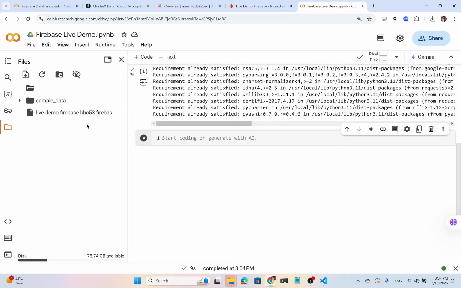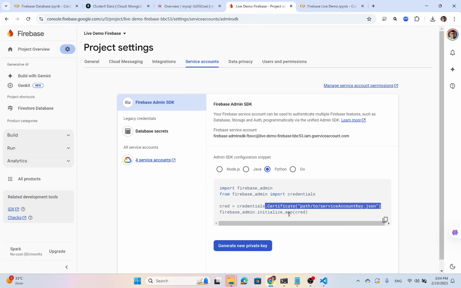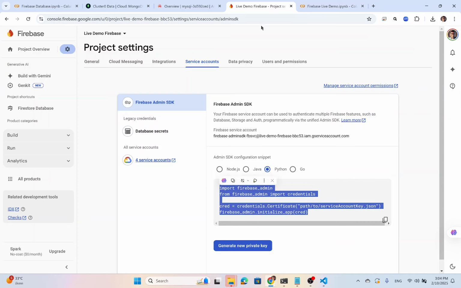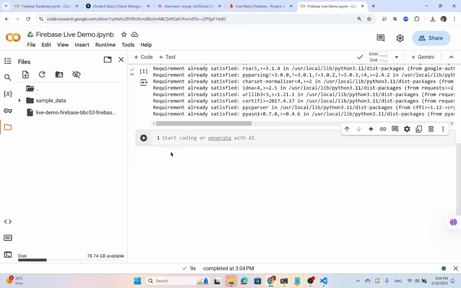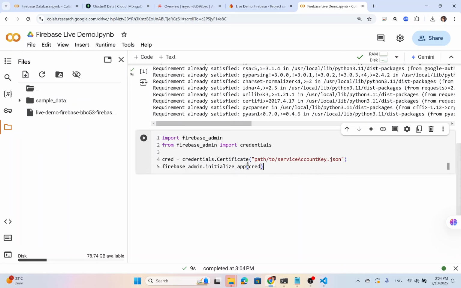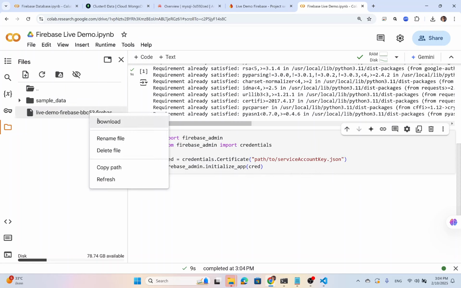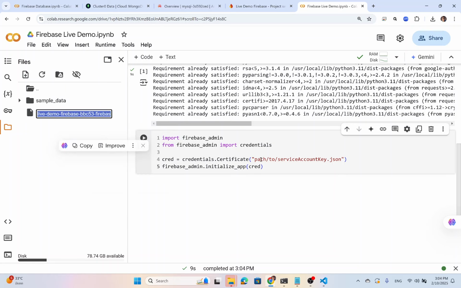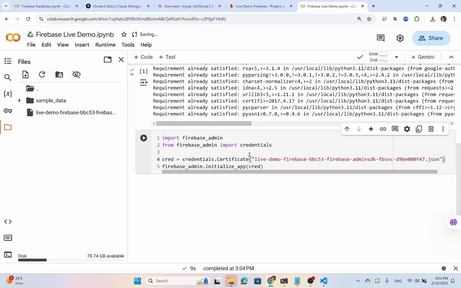So now you have the file here, and you can go back to this one and copy this from the Python source code, and then paste it here and use this file name. Yep, copy this one, and this one will initialize the app.